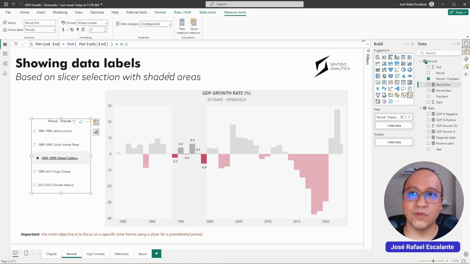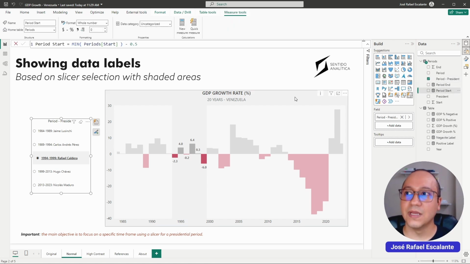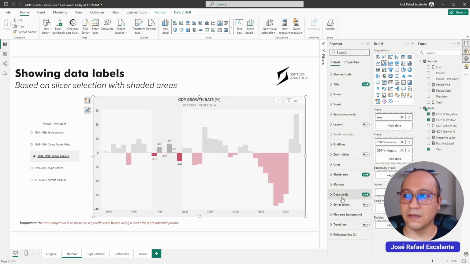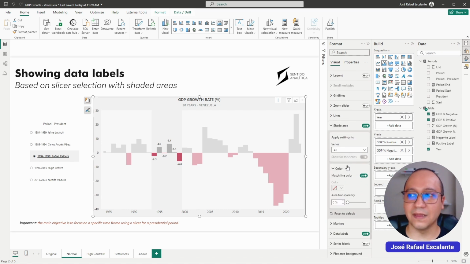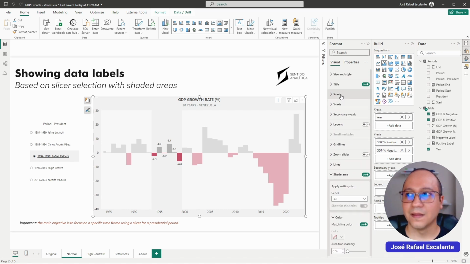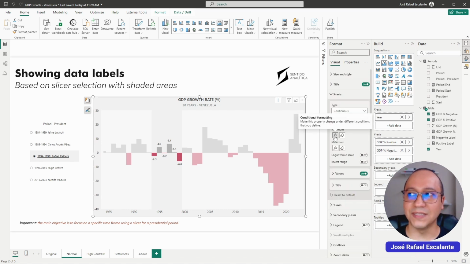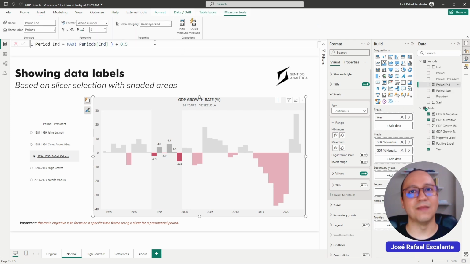That's it. We also have a period end and a period start, used in the visual, because the visual is mostly configured with the shaded area. For the x-axis, the range is using the period: the minimum is using this period from the max of the column end, plus 0.5 to express exactly.